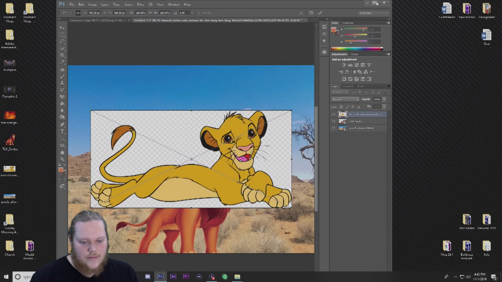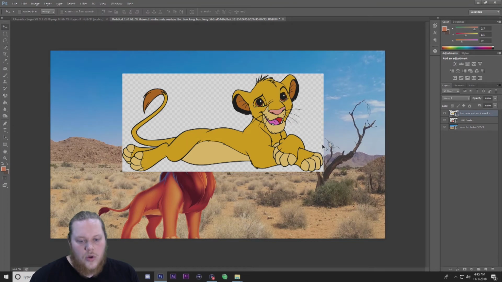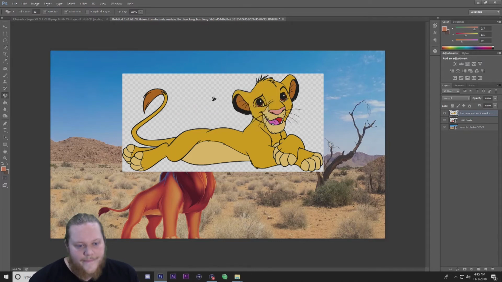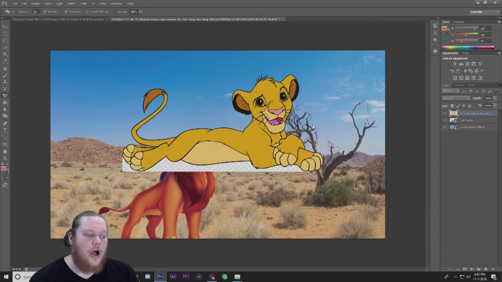Then we'll take little Simba. Now, we didn't get a wholly PNG image. You can tell by the squares in the background, but this is actually a really easy fix. Let's go to our erase tool, magic erase tool, and it will erase the whole background. Now this is asking if we can rasterize the smart object, the image. So we say yeah, and hit this in the background, and boom, we got some blue sky.